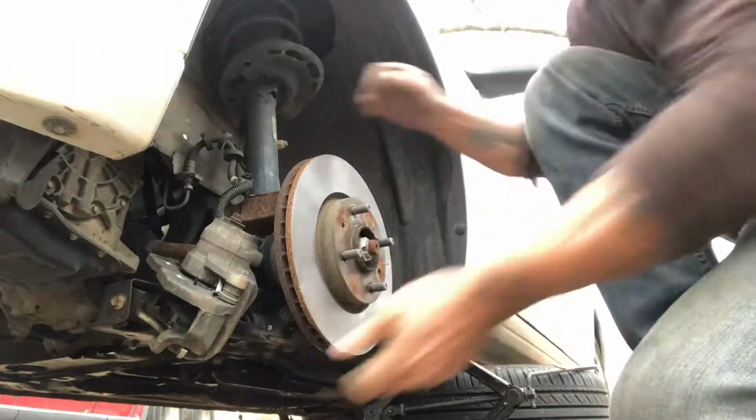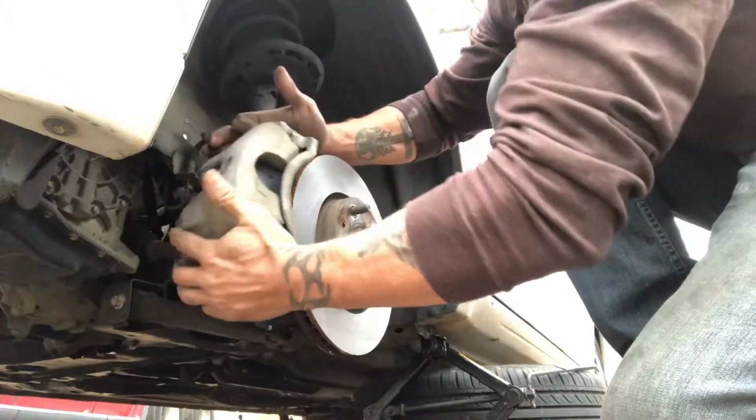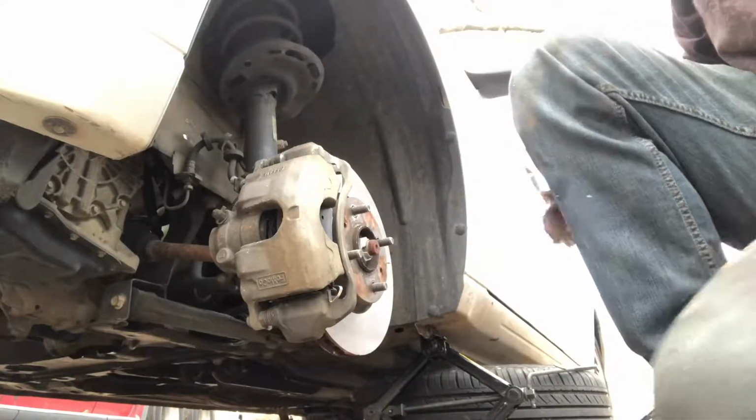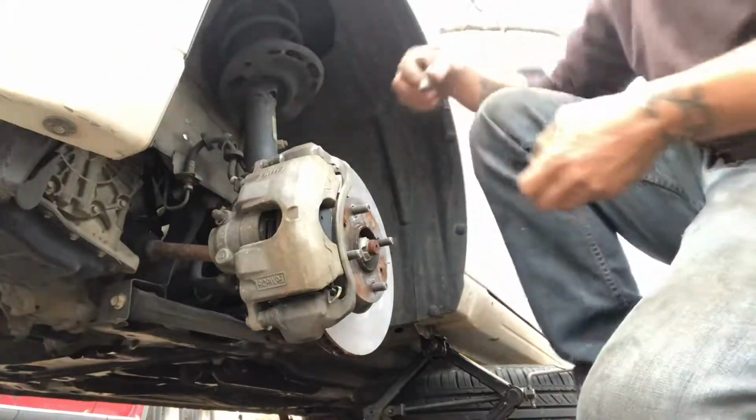Put the rotor back on. Get the caliper on. Get your 2 bolts.